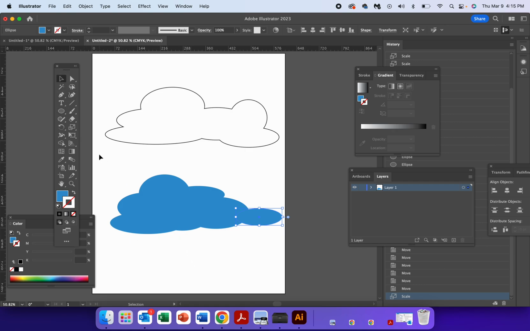But all of these, if I select them here, I'm just using the selection tool again. All of these, it looks like a solid shape, but it's really not. It's a whole bunch of individual ones. Can you see all those little edges on there?